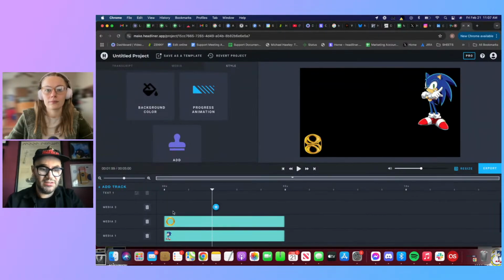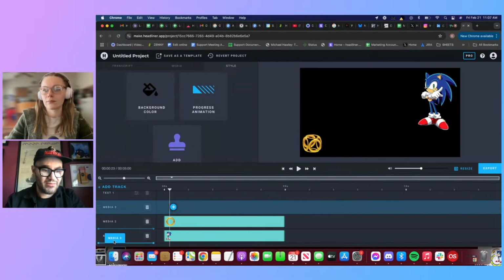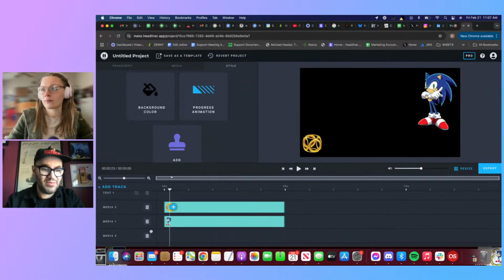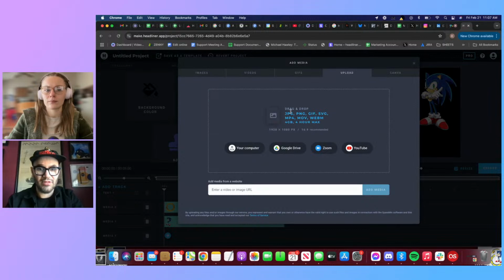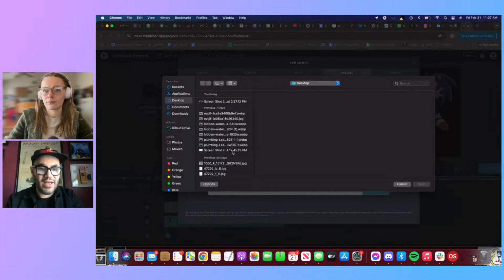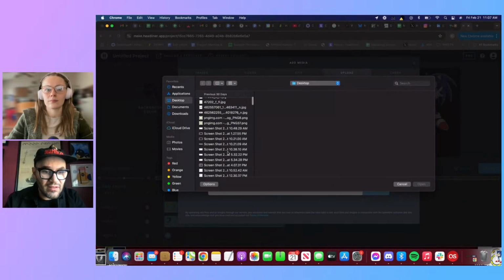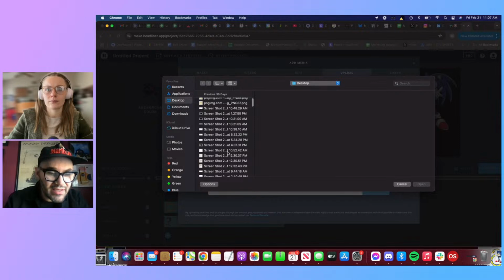And actually, I'm going to move media 3 to the bottom because I need the bottom to be my background. Remember, this is a layering system. If something's hidden, it's because it needs to go top down. Let's see if I can see.